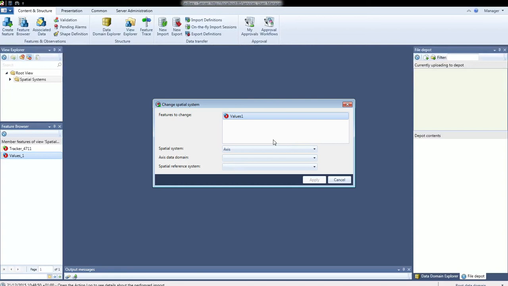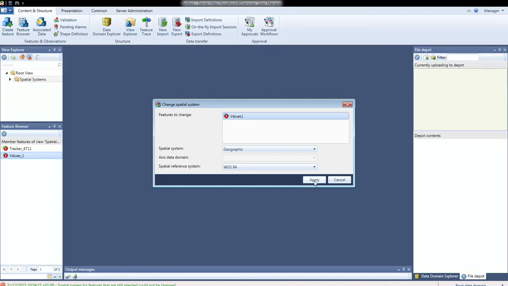Of course, the change of the spatial system again has only the possibilities which are defined in the feature type, so not every change would be possible. And here, as this is again a general feature type, this generic numeric feature type, I can change the based spatial system to whatever I would like to. So here this, for example, changes my based spatial type to WGS84.